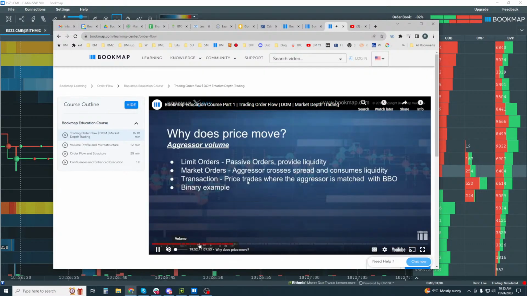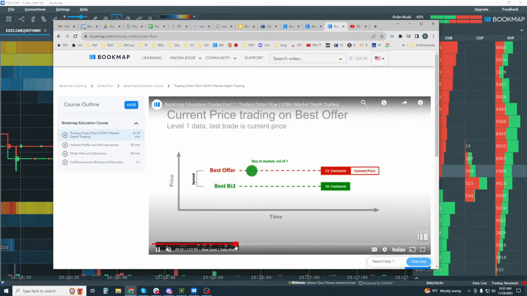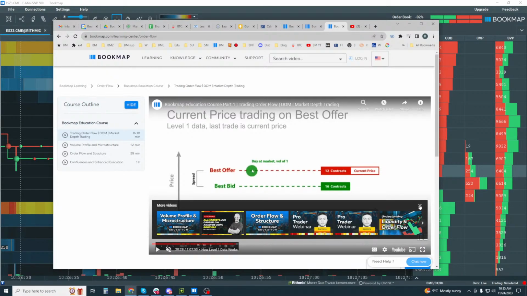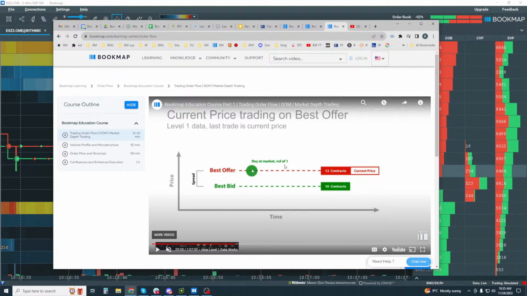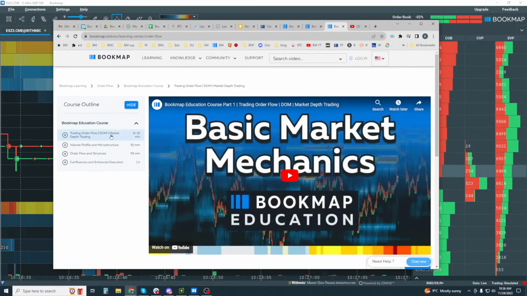So don't be turned off by maybe the user interface in here, which is from the older version of Bookmap that shows the black and white heat map. But we're going through the same things in here, and in fact we have illustrations that show you what happens if you do a certain thing. Market buy at 1, volume of 1 in here, and what exactly happens and moves price. So I would encourage you guys to go and check out that course. Go to the Learning Center and then the Market Mechanics course, and at least check out part 1. We're doing basically the same thing in here.